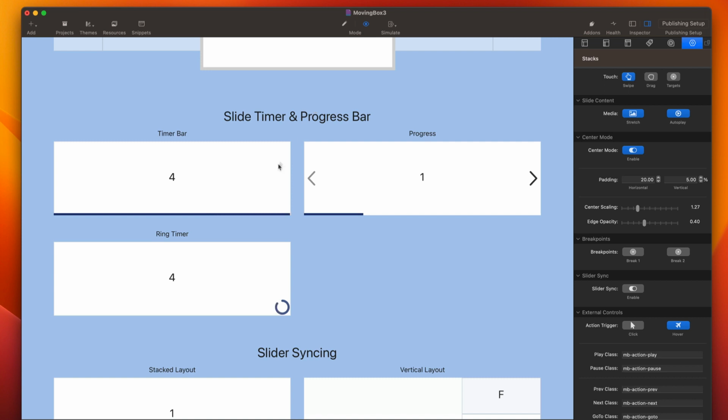So in this video, we're going to be looking at timers, progress bars, and counters. So let's start off by looking at these timer bars and progress bars. As we see here, we have two different styles of timer bars. We have the ability to actually have a bar that goes along the entire edge of our slider, as well as this animated ring. And then our progress bars are basically styled similar to our timer bars, but the size of that basically progresses along with the progression of your slider. So we actually get the progress that we are within our overall slider timeline.